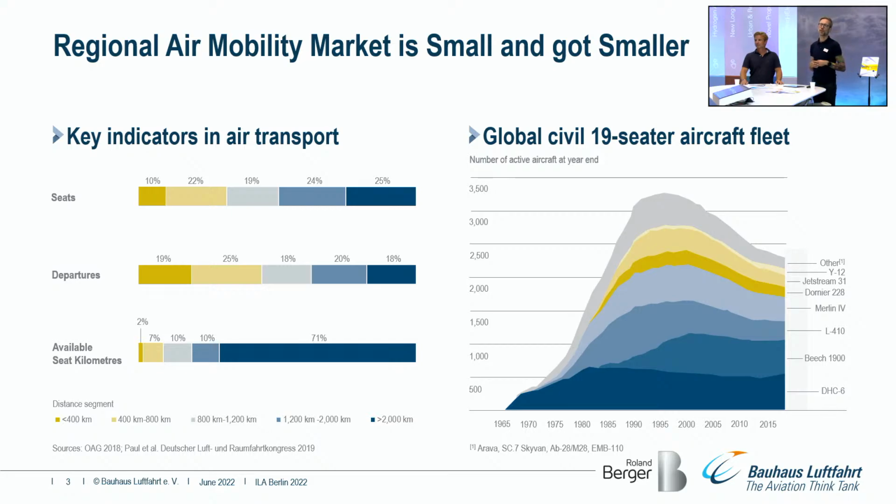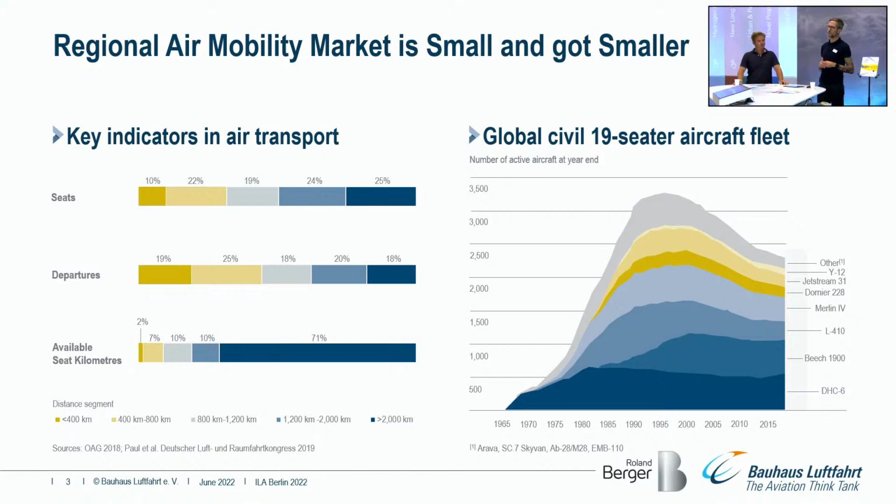If we assume, for example, an itinerary with a one-stop operation where passengers are traveling 400 to 800 kilometers, then we are in the order of magnitude of 9 to 10% of the air transport capacity offered today. And how does it translate into the fleet? This is on the right-hand side.